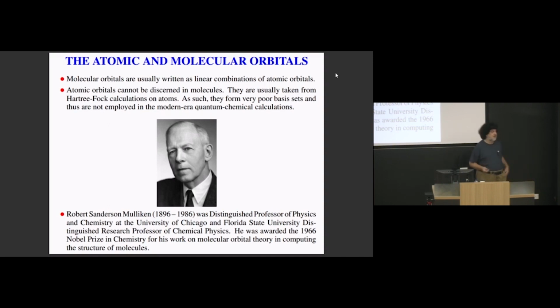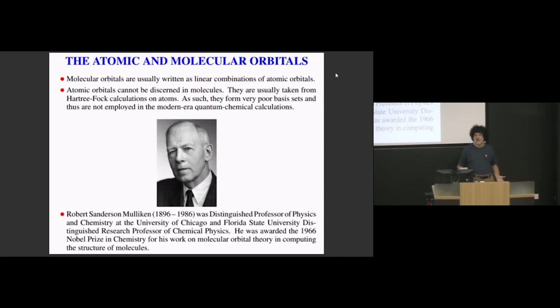Why? Because there are no atomic orbitals in molecules. There are no discernible atomic orbitals. How can you get atomic orbital in a molecule? So there is a presumption that we are going to use some kind of atomic orbitals as basis functions. But then, what are those atomic orbitals? Are those hydrogenic orbitals, maybe corrected for some screening effects, or are those Hartree-Fock orbitals?